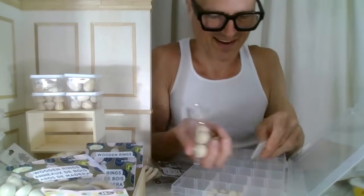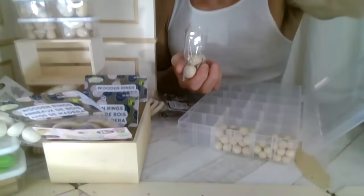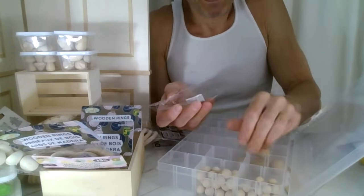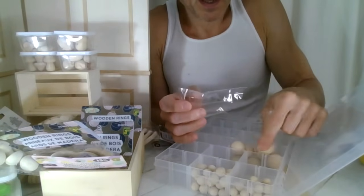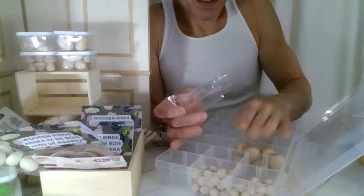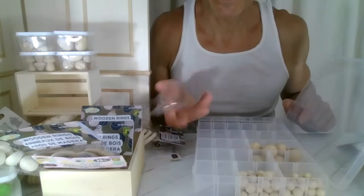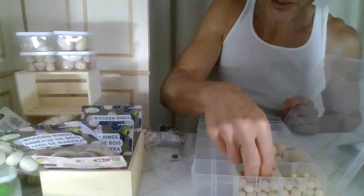It's just me organizing these things, which you can't even see me doing. Maybe I should adjust the camera so you can see what's going on here. I guess I'm just going to have to organize them. Okay. Like that. Maybe we'll put... It seems like I'm going to need a lot more of these boxes, and this isn't even the major chore of today.